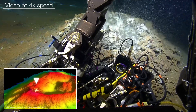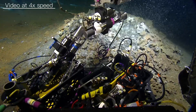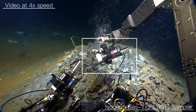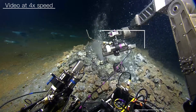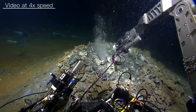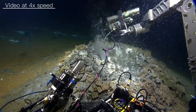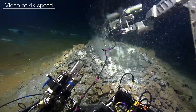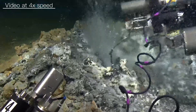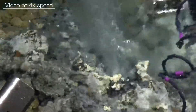We know that hydrothermal fluids have two components: liquid and gas. The samples that we took allow us to capture both. To do that, you need to collect the fluids in a way that retains the gas without losing it. When you bring it up, the gases tend to expand and escape — think of carbonated water: when you open the can or bottle, the gas escapes because you release the pressure. So to avoid losing those gases, the samplers we brought are gas-tight to retain them.